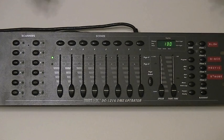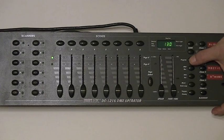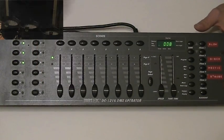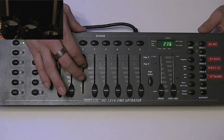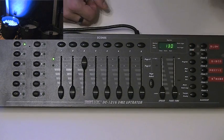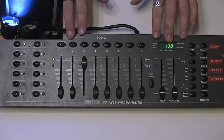Okay peoples — scenes, banks and chases. Before you can program anything we have to program a scene, and the easiest way to do that is follow these steps. This is a pretty generic board so you've got a good idea of what we're doing. Hold down the program button and you'll see all the lights jump in like that. We want to program a scene, so we'll get rid of what's already set there, and we'll go for light number one and have it blue. Once you program that we need to select the bank we're going to put it in. There are eight scenes to a bank, and I'm selecting bank 30 because I know there's nothing in there and it's not going to harm anything I've got programmed into my board at the moment.